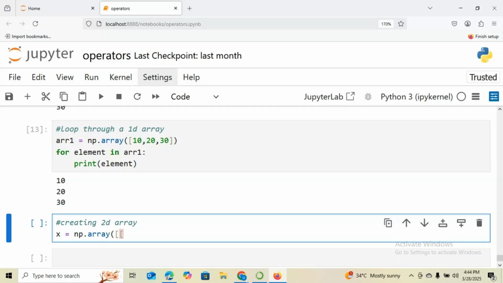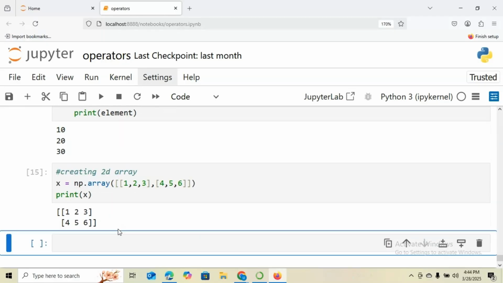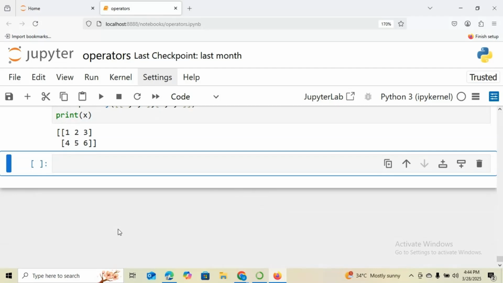Two brackets, if you are creating a 2D array, two brackets. 1 comma 2 comma 3, I'm closing a bracket, comma 4 comma 5 comma 6, close a bracket. So two brackets you have to close. Then print x. Here we go. So this is how we create a 2D array.